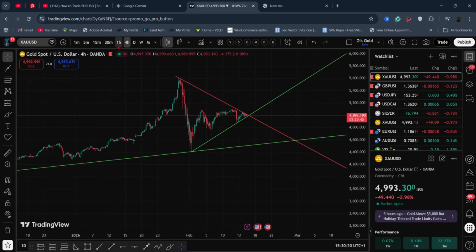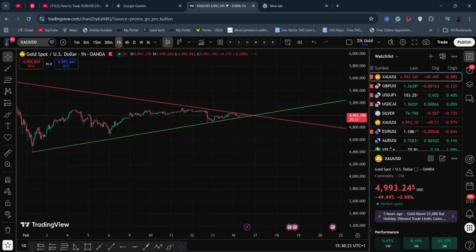Now we're going to move into the 1 hour time frame. The 1 hour time frame is where I wait and execute my trade. I don't usually trade in the 15 minutes or 30 minutes time frame. I don't take my trades there. I start from the monthly down to the 1 hour time frame. And once I get to the 1 hour time frame, if there's no line to be drawn, I wait and select the zone where I'm going to buy.